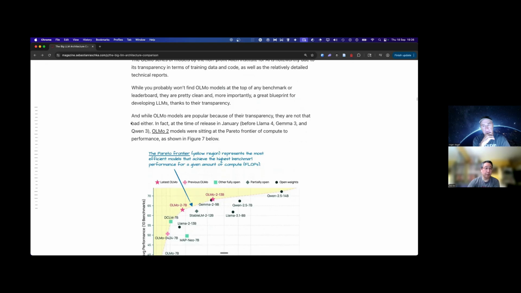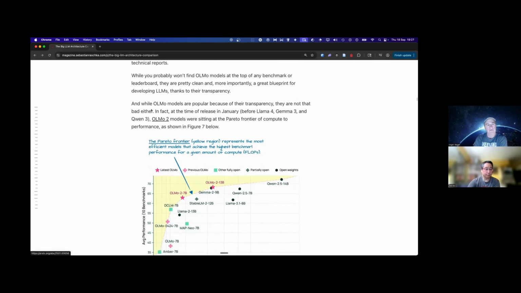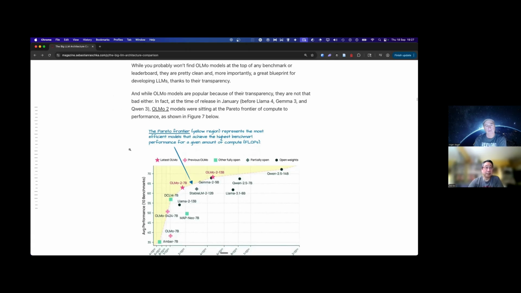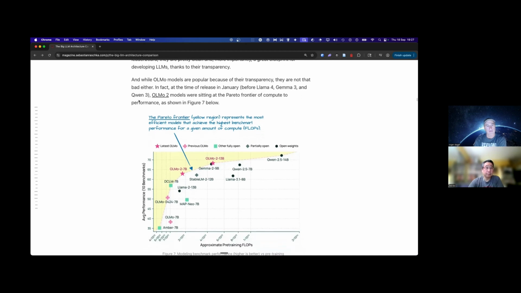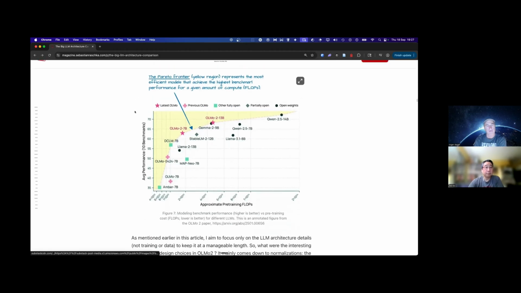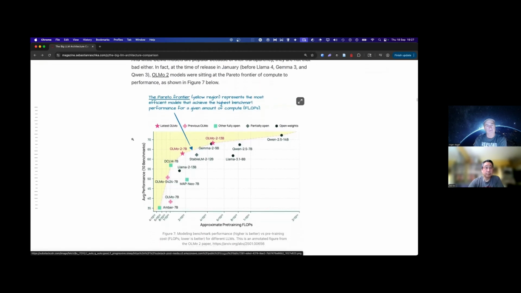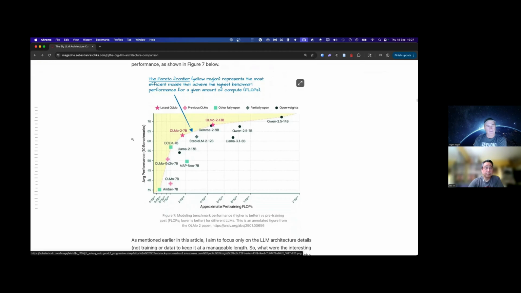This is not just something that will let you use it for free. Right. So it's reproducible work then. Exactly. And at least for the time, which I guess is kind of ancient history now, although maybe it's worth going back and digging into it, it's sitting right at the Pareto frontier of compute to performance, which is a good place to be. And if you have the entire training pipeline to replicate from there, that sounds like a promising starting point. But I'm sure we're fairly past that by now, but I'll have to keep an eye out for future Olmos, I suppose.